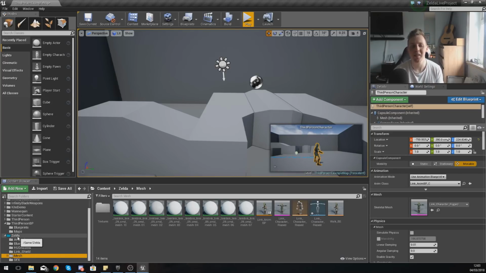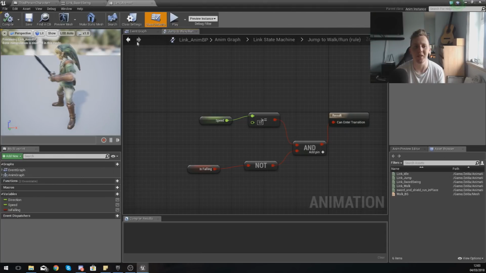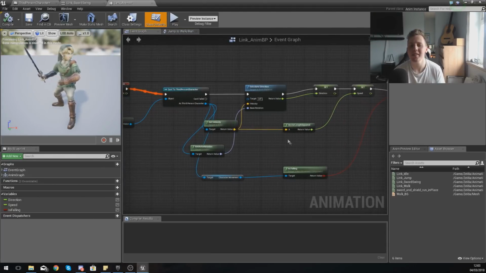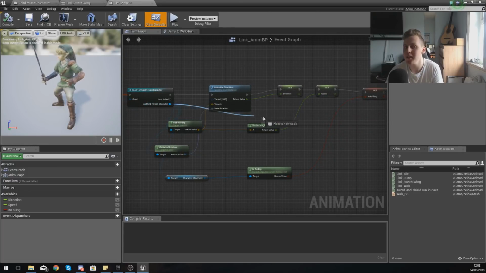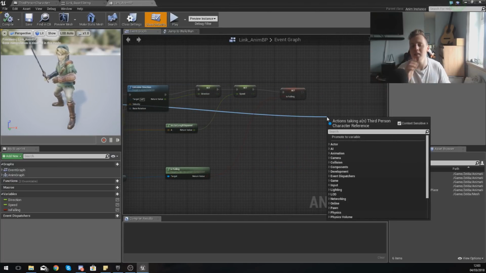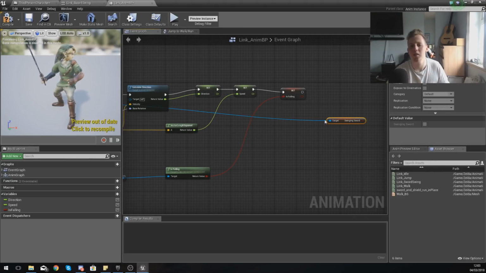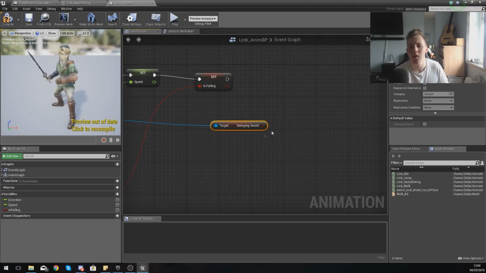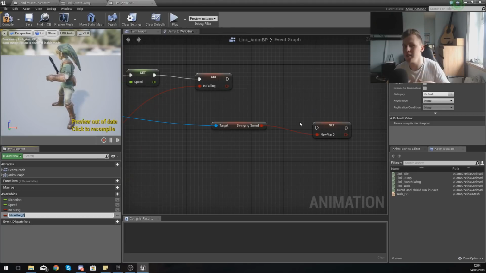So go into your animation blueprint. For us, that is underneath the Zelda folder. Go to mesh, Link_animBP, and then in here, within our event graph, we need to get access to that variable that we just created. So as third person character, drag out, type in get swinging sword, and then drag out from there and promote this to a variable that we can use within our animation blueprint.